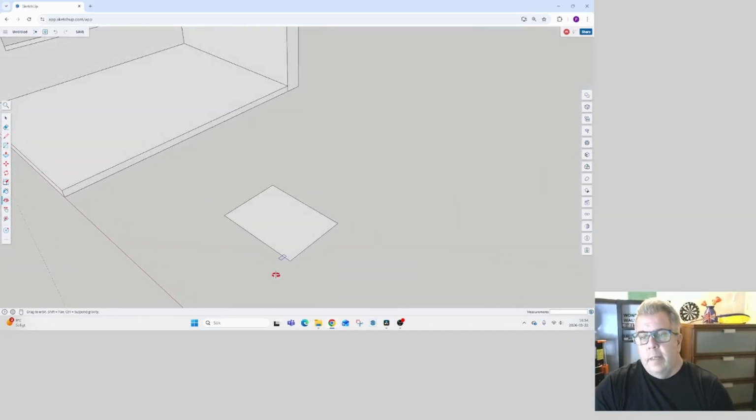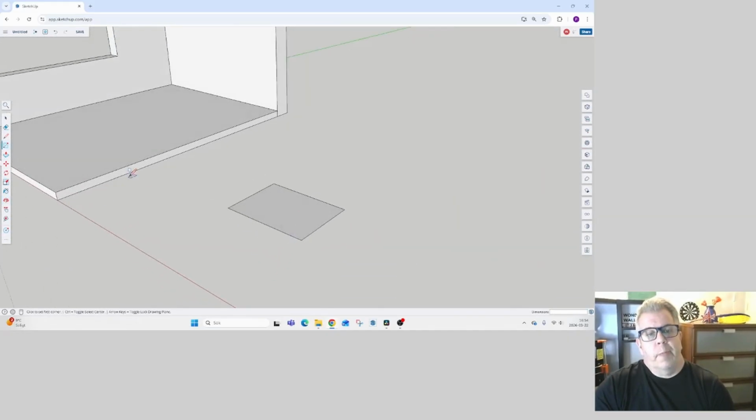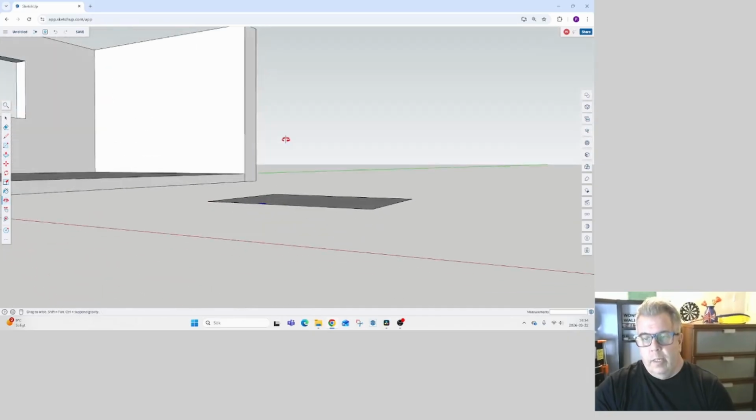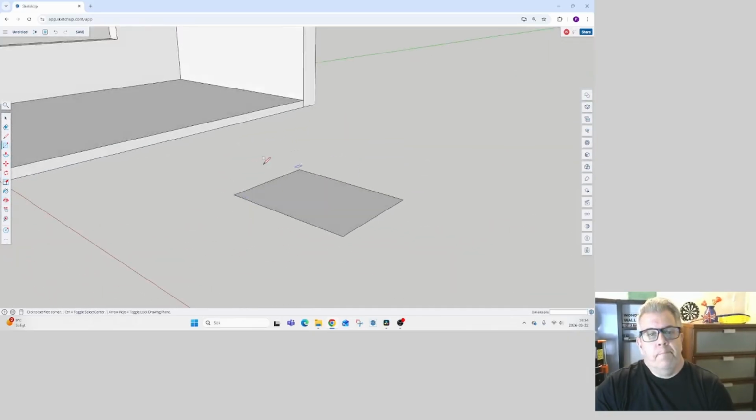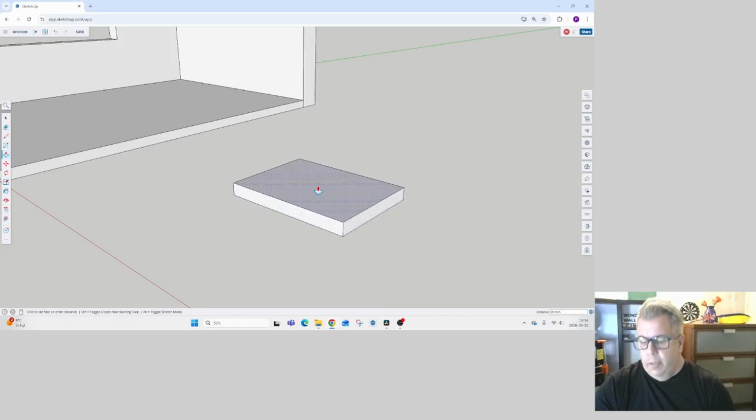So there we created the first surface for the tabletop, but we need to give it a thickness because it's only just 2D at the minute. We do that with the push-pull. Click on push-pull, find the surface and click with the left mouse and then move it upwards, and then I can have this 35 millimeters, enter.